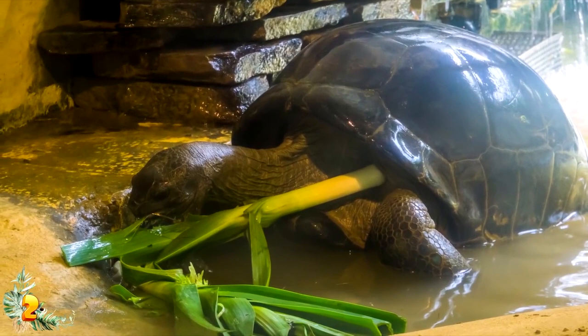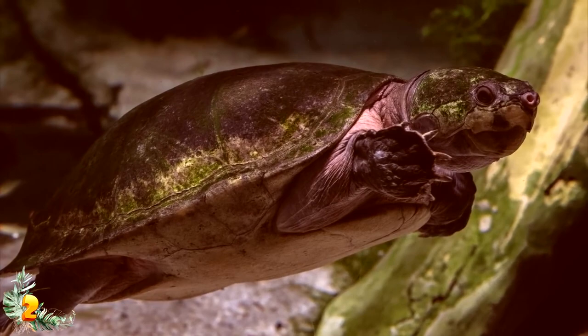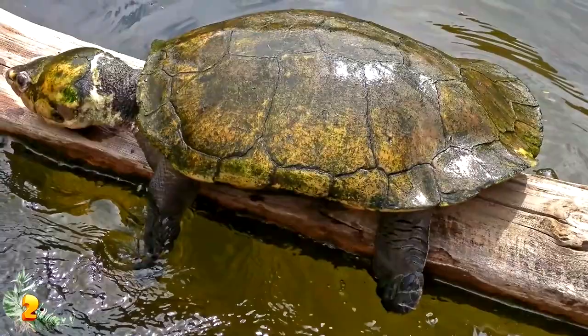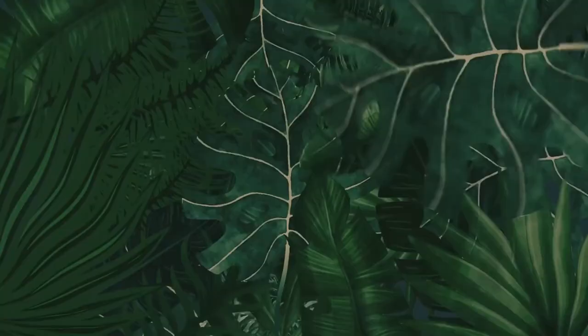Over the 20th century, these big-headed turtles rapidly declined in population numbers — people would often eat them, and their habitats are under severe stress due to deforestation and deterioration. These turtles tend to live in places not guarded by conservation efforts. However, in recent years people have started to breed them in captivity and have been closely watching them, so hopefully we can get this endangered species back off the ground soon.